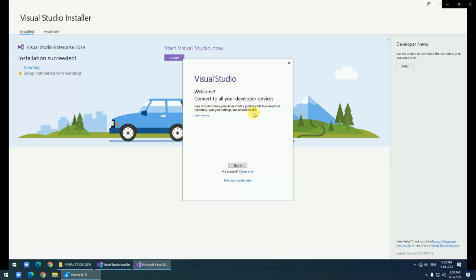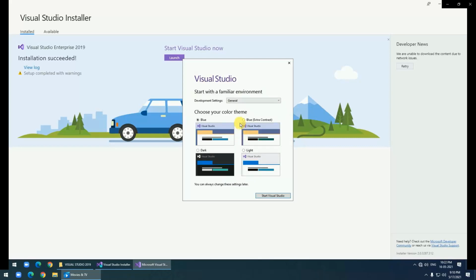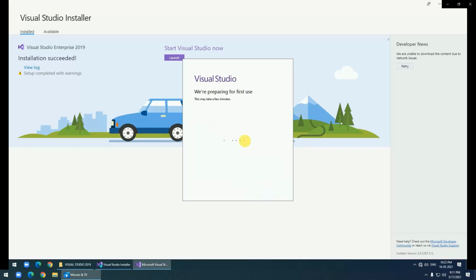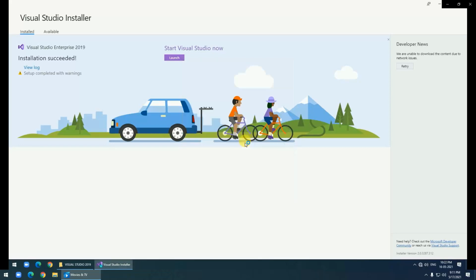If you have any Git repository account, or if you want to synchronize with your existing code, you can choose that option. And here it shows the environments with the color themes. I just choose the default one. It's preparing for first-time use. So it will take a moment.